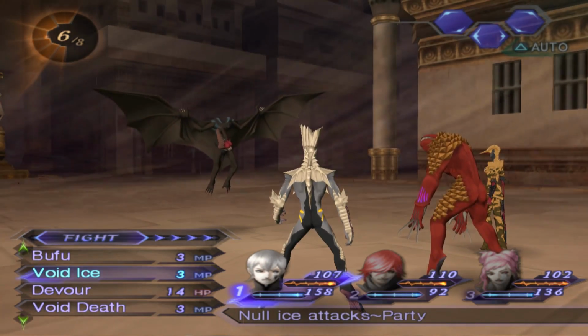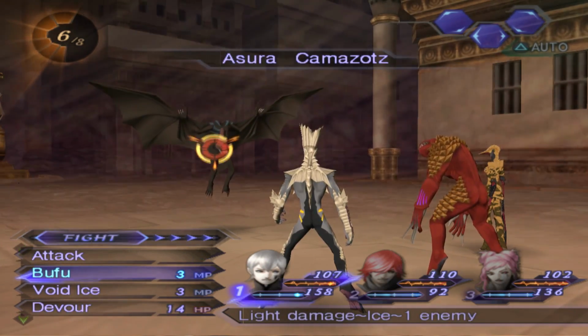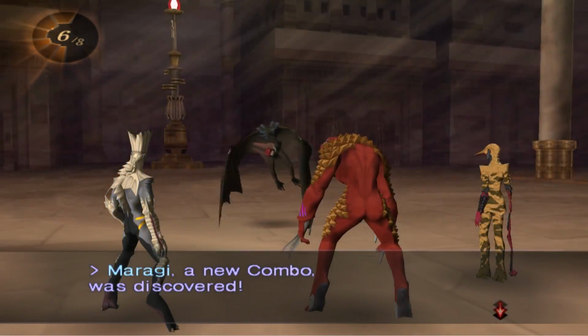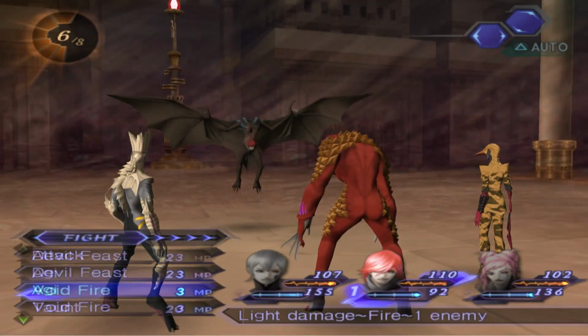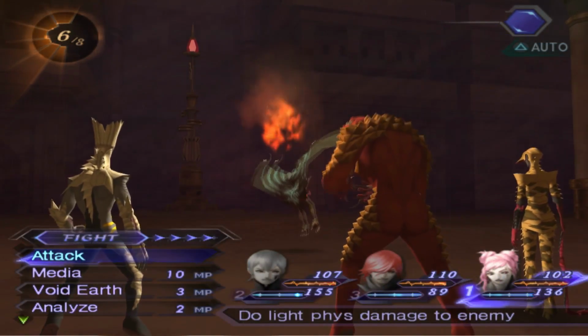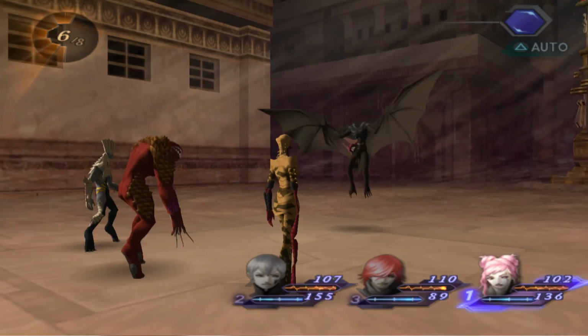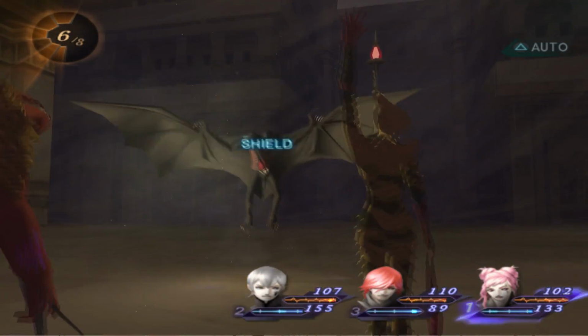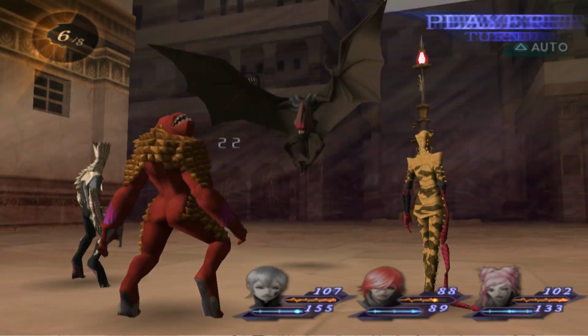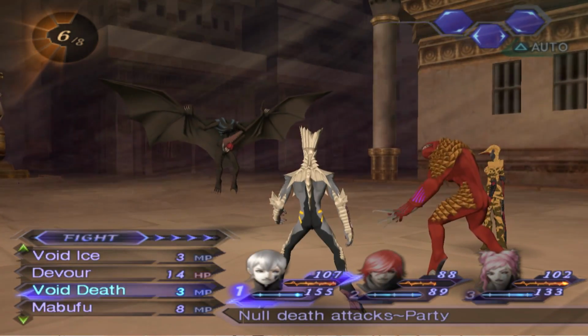I don't know what he is about. I guess we could just try to fight out. Bufu. Miragi, a new combo was discovered. Bring that ass here, Bat. Damn. What about Earth? Ah, so he's got Earth. So we need Wind. We need Wind, and guess who has Wind?